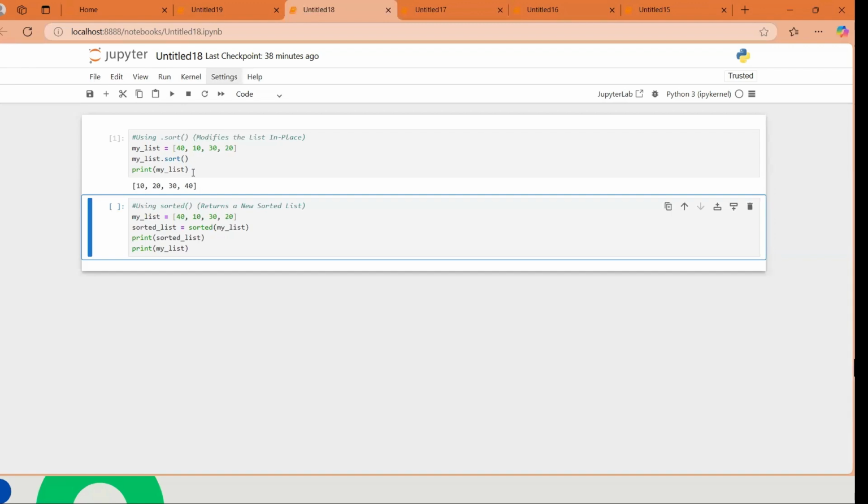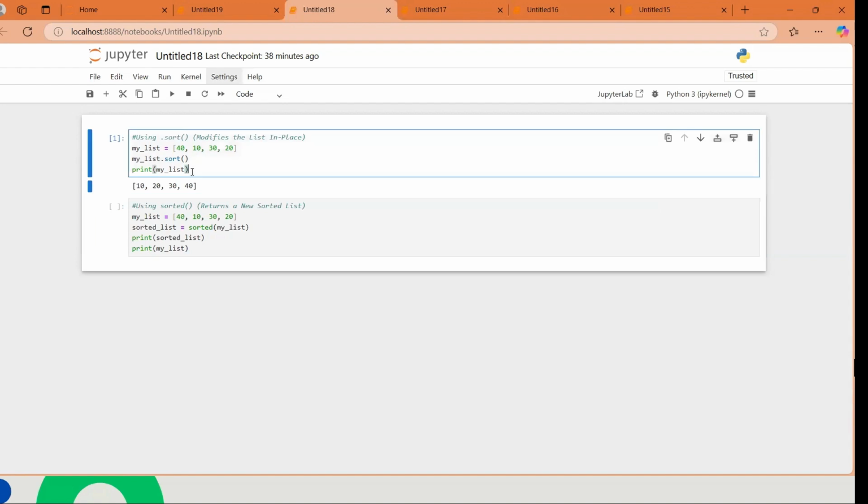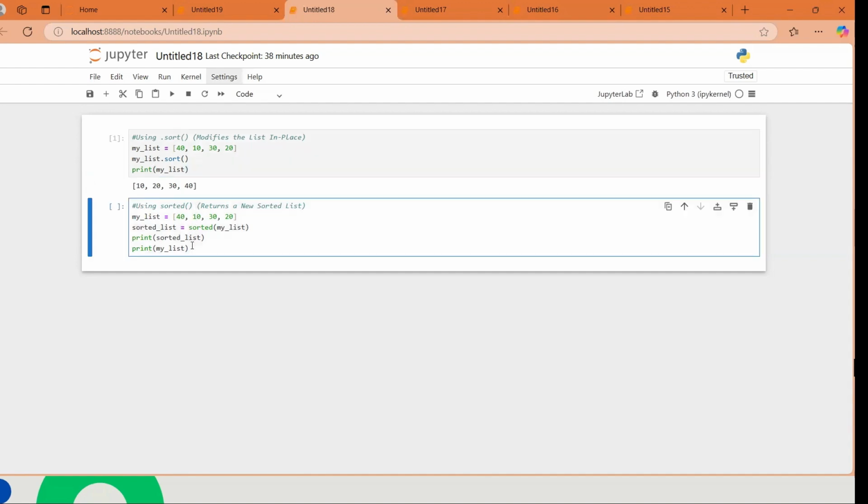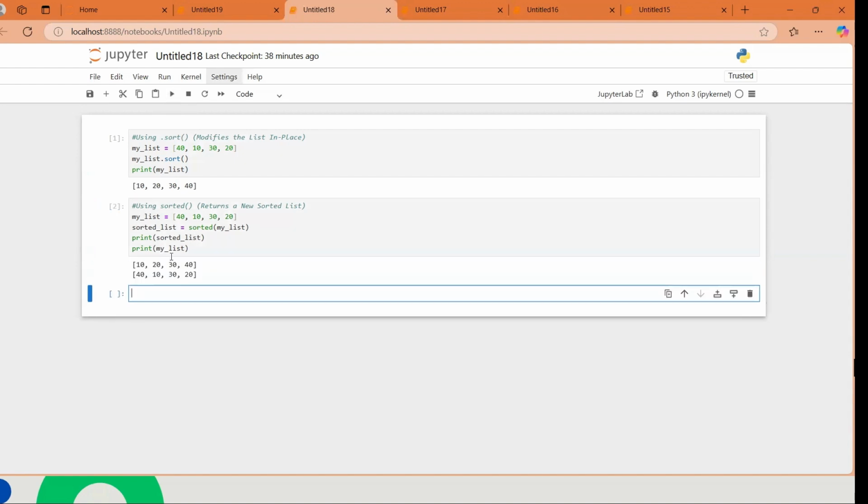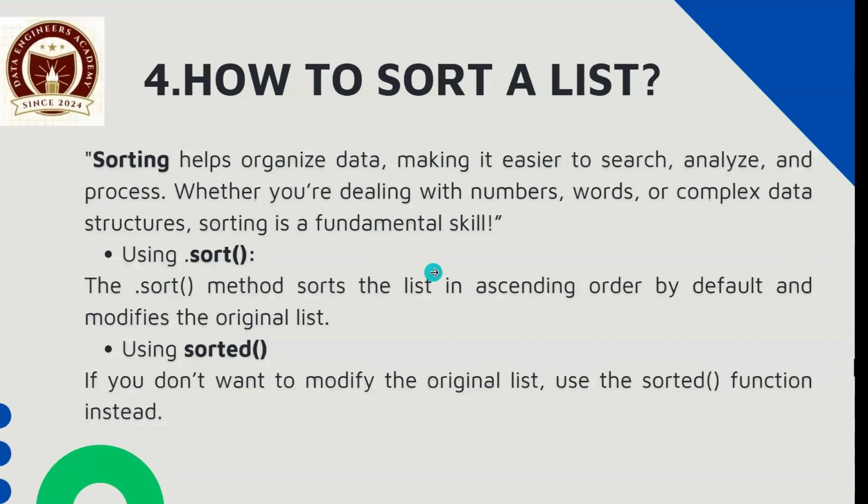As I said before, the dot sort method always sorts the list in ascending order by default. And then using the sorted method, it returns a new sorted list. Here I just write sorted of my list and then print this sorted list. Here we can see this is the sorted list and this is the original my list. Let us move to the next question.